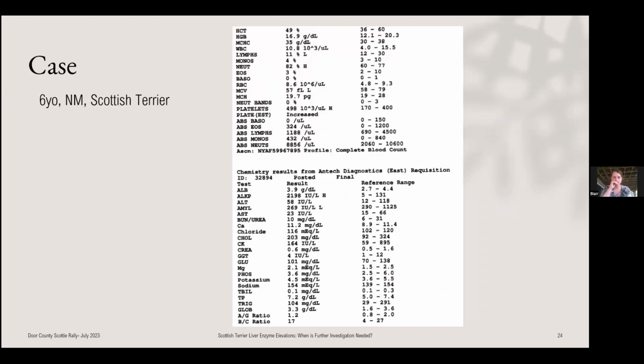All right. And then the other 6-year-old neutered male Scottish Terrier. I believe this was Blake. Oh, sorry, Sugar Ray. Unfortunately, we followed this down, and after we did the ultrasound, he had advanced bladder cancer. And he died just when he turned 7. We did chemo, we tried everything. It didn't help. It was very aggressive.